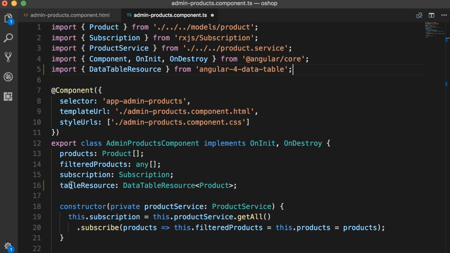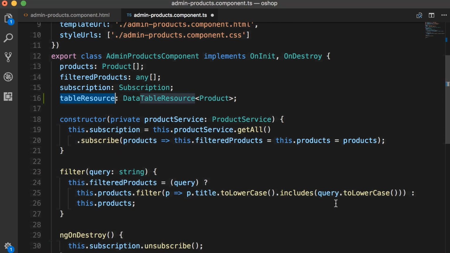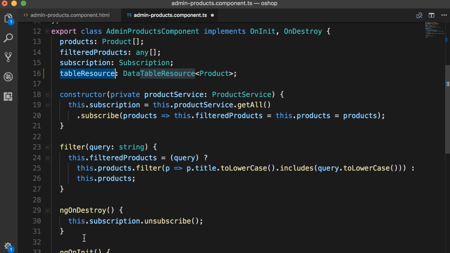Now we have this table resource object here in the constructor, where we get all these products from our product service. We want to pass them to this table resource. We want to initialize this table resource with all the products that we retrieve. So I'm going to add a code block here.